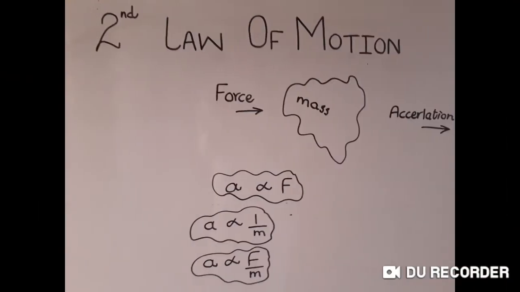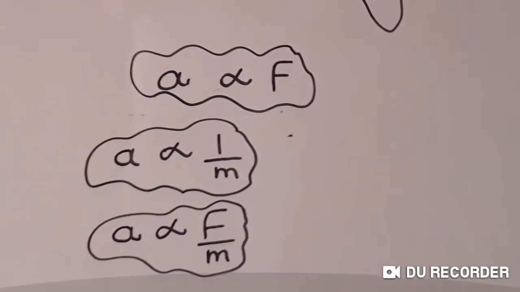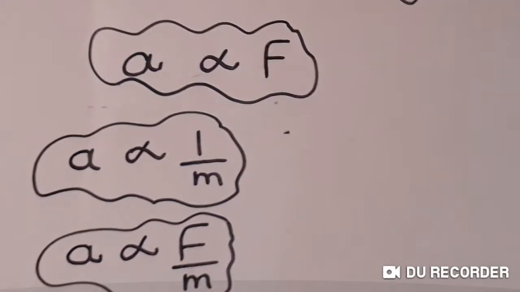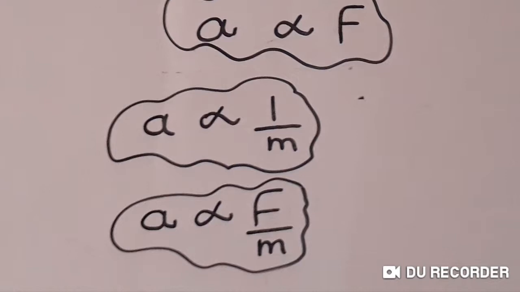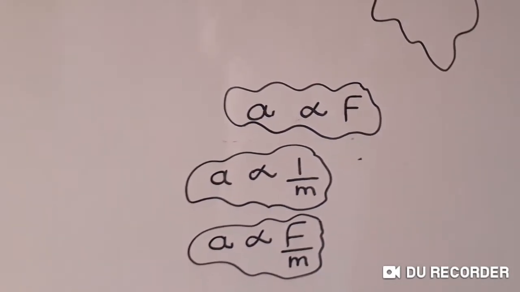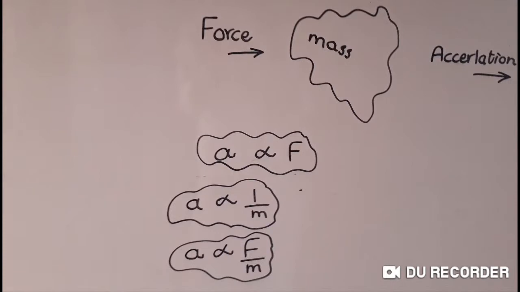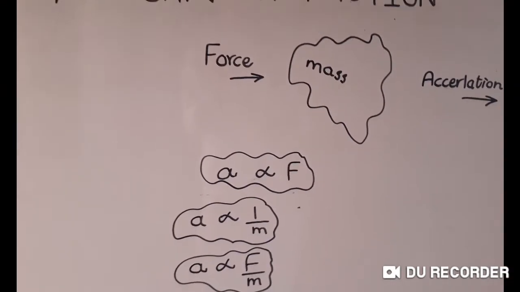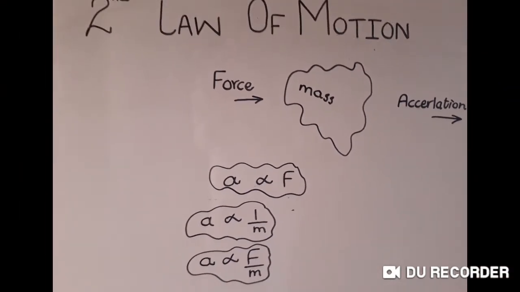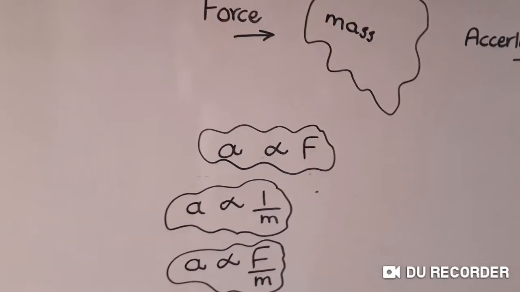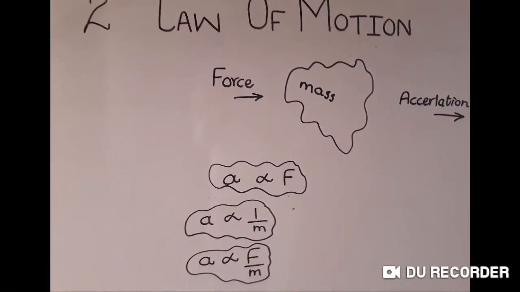So to obtain that derivation, we first combine these two equations, and we get a new equation which also says the same thing: that the acceleration is directly proportional to force and inversely proportional to the mass. Whenever we have to remove the sign of proportionality, we have to put in some suitable constant to remove it and to put the sign of equality in its place.